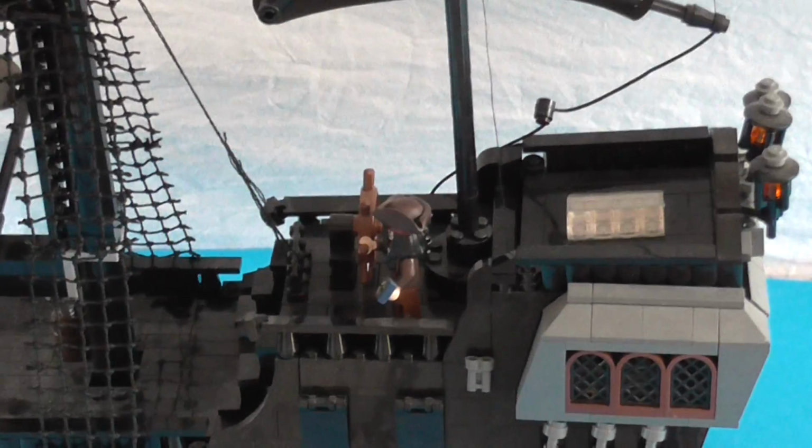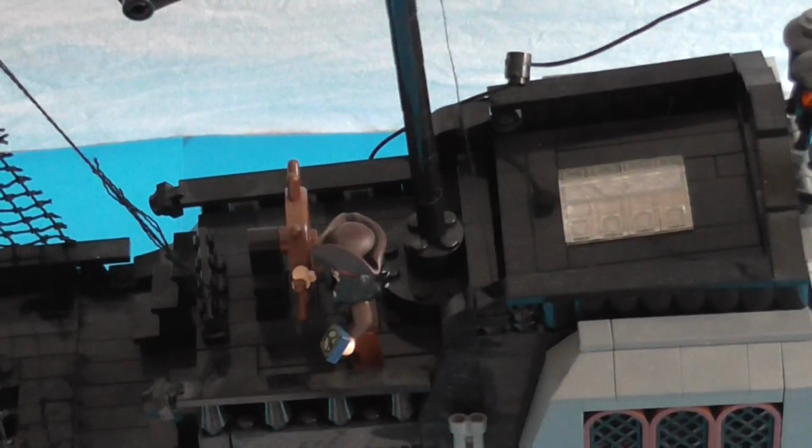And my camera is going from side to side now because I can't seem to. There we go. Something got stuck on the tripod. On the top here, as you can see, we have Captain Jack at the rudder, and we have a nice skylight for the cabin, which is what I'm going to show you now.